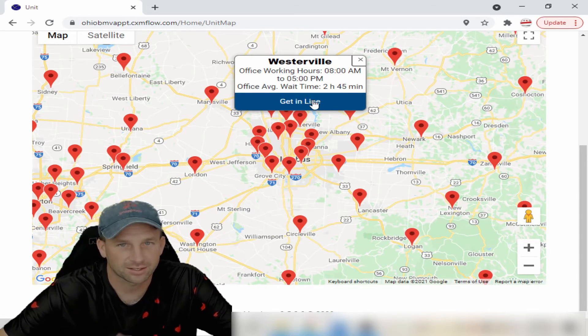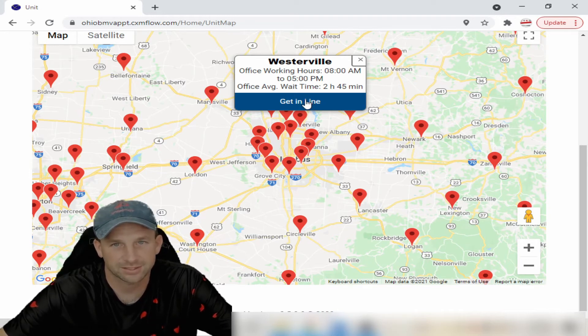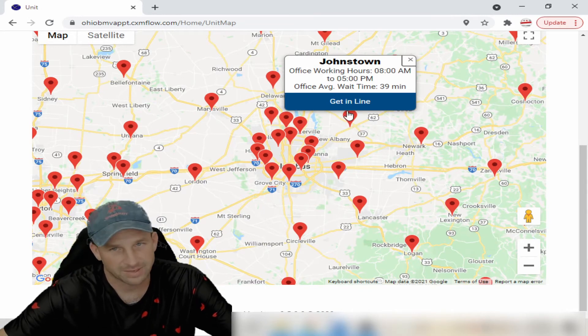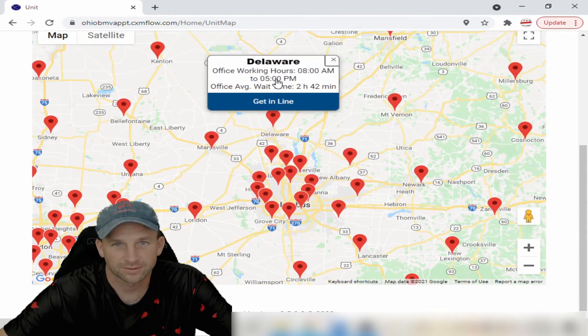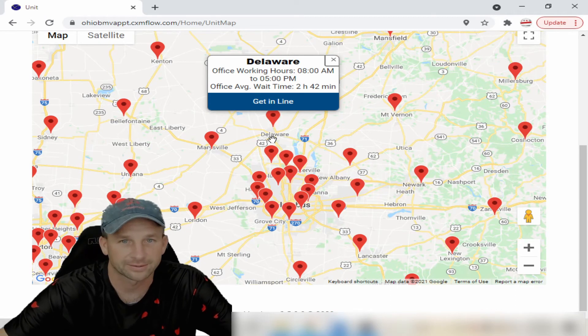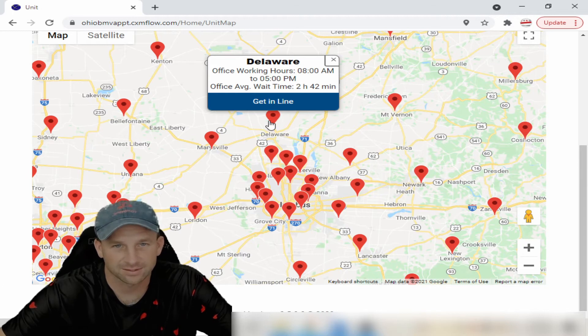Even if you go in there and you check in on a queue, get online, there are many times where people just get in line and they still text you — it may take you three, three and a half hours. But if you go over to the next county over, there's maybe only a 39-minute wait. If you go up into Delaware, you see it's a two hour and 42 minute wait, which is usually probably about three hours or longer. To alleviate these long lines, if you have time and you want to drive an extra 10 to 20 more minutes, what we have found is the smaller counties that don't have as many people within that county, there's not as long a line.